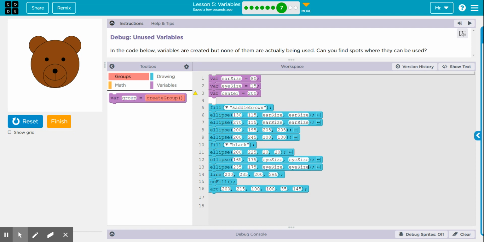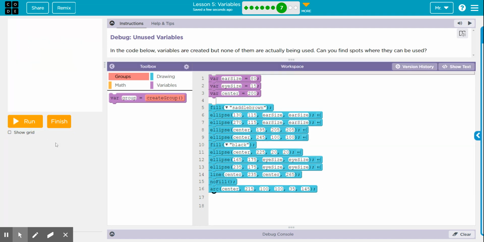All right. And center, there's a value of 200. So I'm going to find, where's 200? Here's 200. So let me just copy this. So instead of 200, I'm going to use that variable called center. Center is another 200. So instead of the number, I'm going to paste the variable called center. And here's another one. Paste that. Paste that. Paste here. Okay, I think I've used all of it.